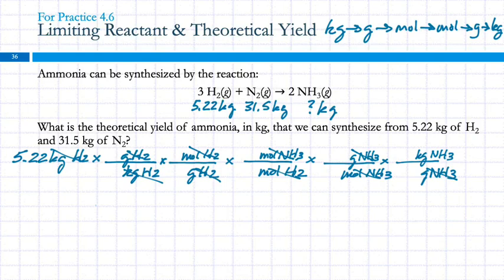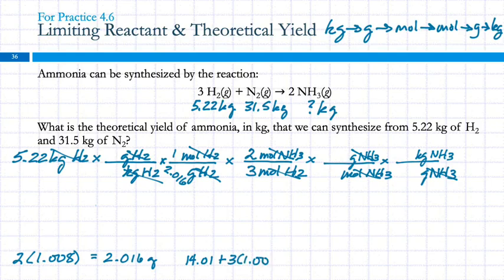So I've got all these terms in here. They need numbers. I'm going to do the moles in the middle. Moles of NH3. This comes from the balanced chemical equation. You get 2 moles of NH3 from 3 moles of H2. This is the only place that those coefficients get used. We only use them once. We don't need to use things over and over and over again. How about the molar mass of hydrogen? Yeah, it's 2 times 1.008, or 2.016 grams. So 1 mole is 2.016 grams. And then over here, I need the molar mass of ammonia. So that's 14.01 plus 3 times 1.008.